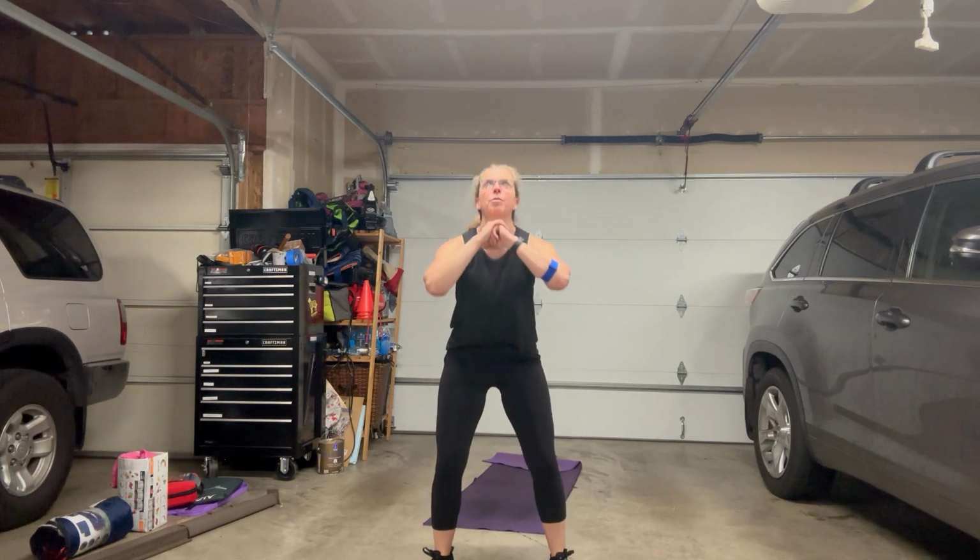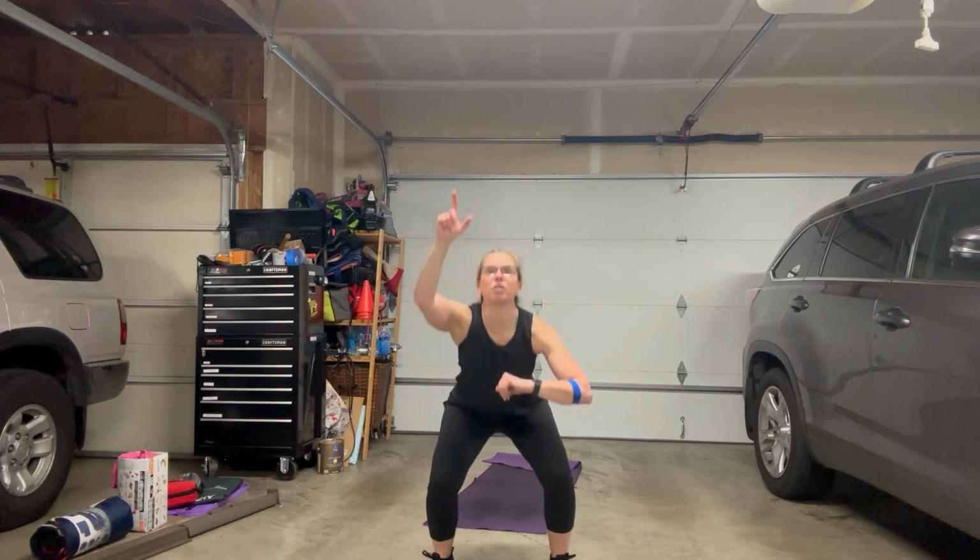So don't be afraid to do squats. I know I hear, oh, my knees are achy. This is the best thing for them, is motion. Let me just do a couple more. Again, I'm looking up, dropping my bum down. You can choose how low you wanna go, but look up. Lead with your chin and your nose.